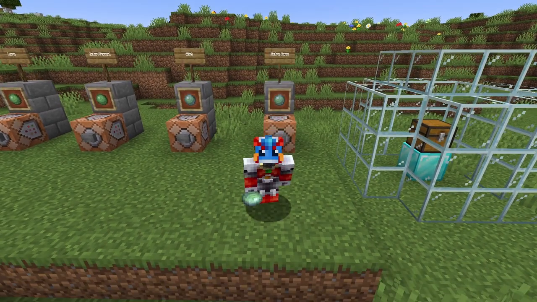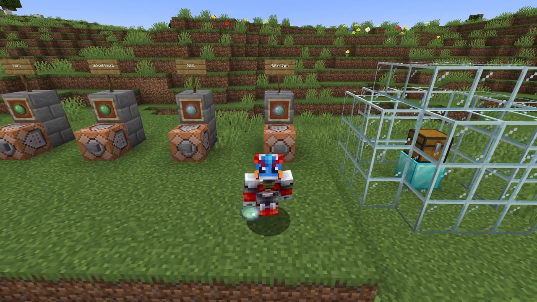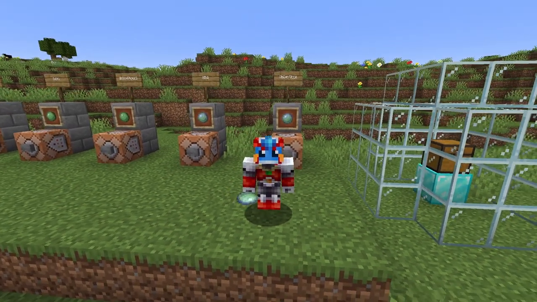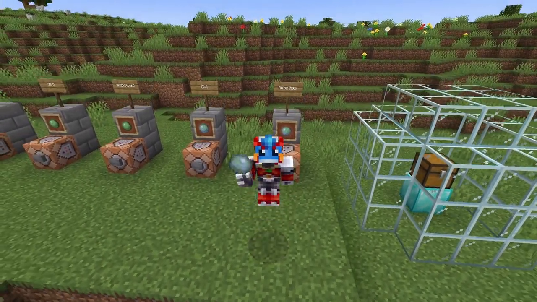Well, that's it for item flair. You now know the basics of naming your item, adding a description, formatting it, and even adding other tags to give it glints and functionality in adventure mode.